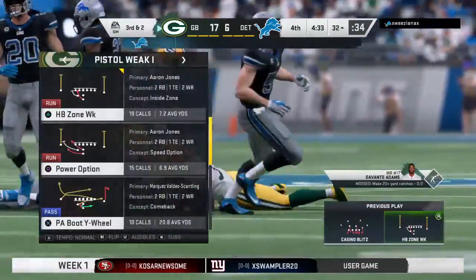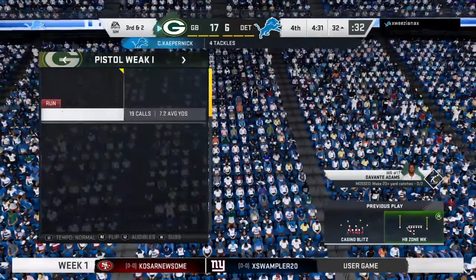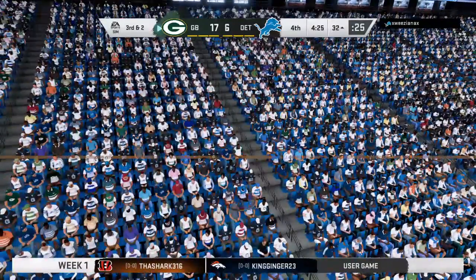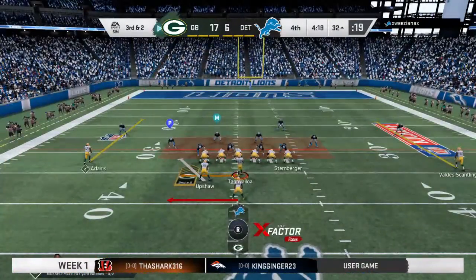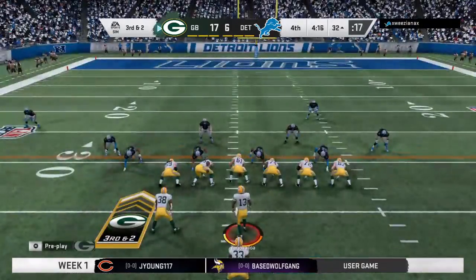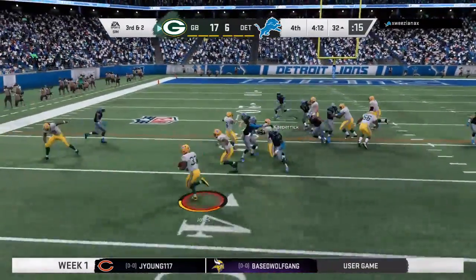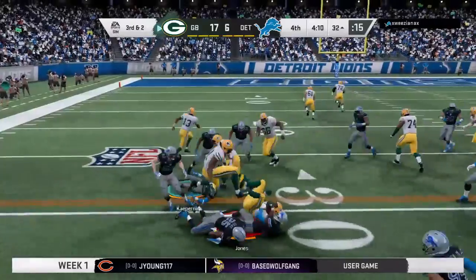And the trend continues here in the fourth like it was in the first, second, and third. He's had nowhere to run. And you're probably thinking to yourself, why do they keep feeding him the football? Well, they trust him first and foremost. They do believe that over time he might actually pop one of these runs. But bottom line is he takes care of the ball well for them, so they keep handing it to him.